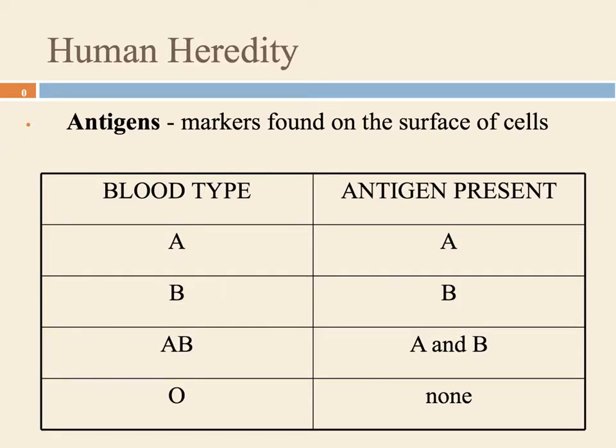What that means is that your body, if you are type A, is going to produce type B antibodies. If you are type B, your body is going to produce type A antibodies. So that if you are ever given the wrong blood type, your body is going to produce those antibodies to destroy those blood cells. That is why it is important that you get your blood tested so that you know what blood type to receive, because if you are given the wrong blood type, it could ultimately kill you because the antibodies are going to cause those blood cells to clot.